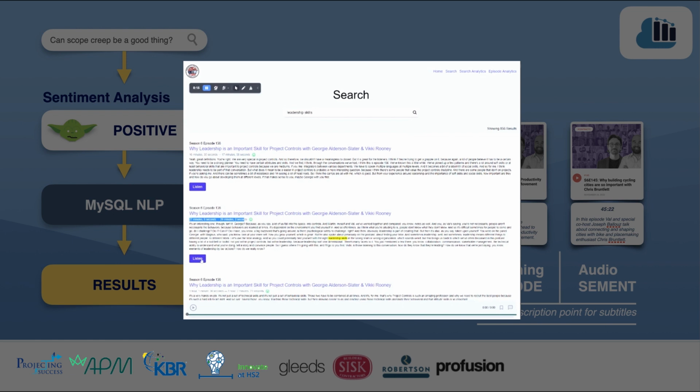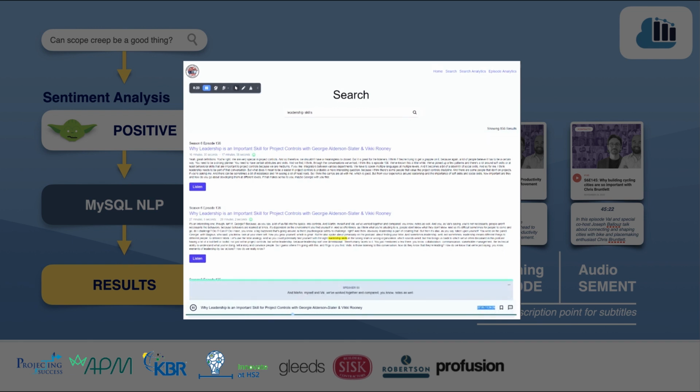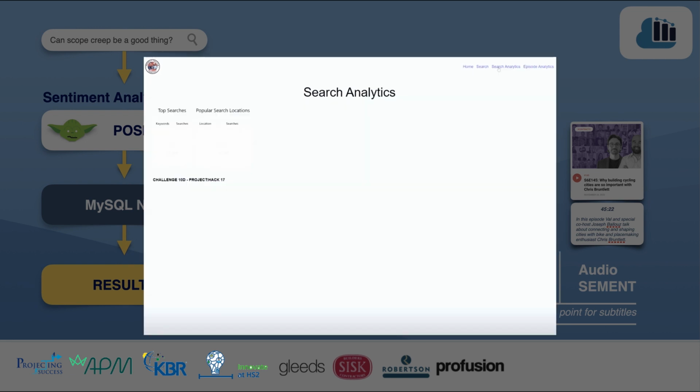The natural progression would be to automatically generate localized subtitles and audio versions and run additional algorithms to identify each speaker by names identified in the content itself. Single audio file in, multiple localized versions out, and of course each version would be available to the search bot for localized search results. From a data analytics and insights perspective, the search analytics allows podcast creators to track search keywords and where location searches are coming from.